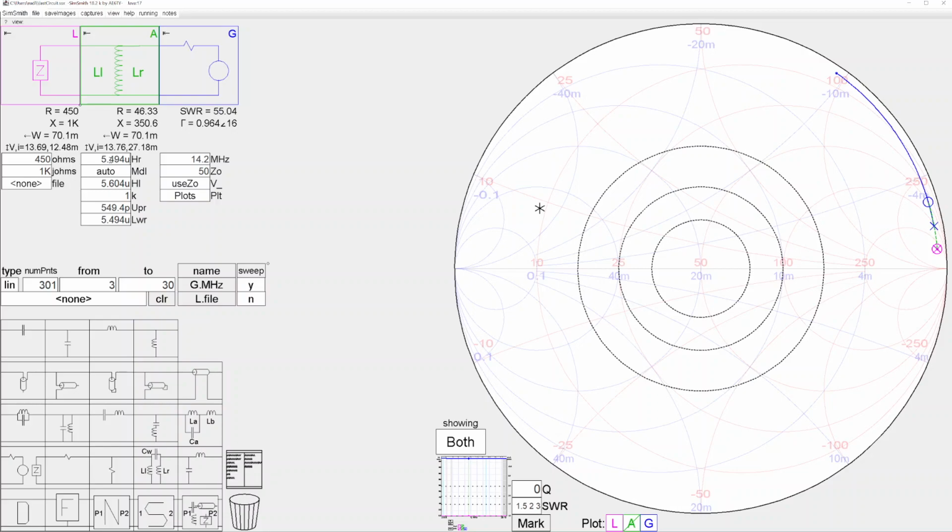I'm going to reduce this down to around 1 microhenry. Let me bring it down to 1 microhenry. We're getting down there. We're getting closer. Because you'll see that I'm going to use the ratio of the input versus the output to be able to easily see what kind of ratio we want to use to solve this.